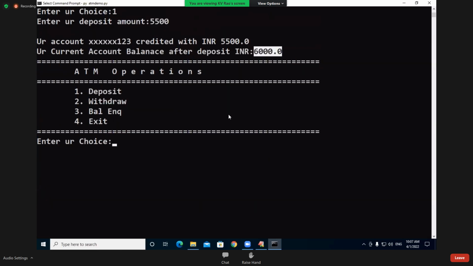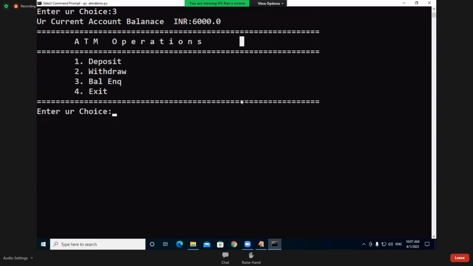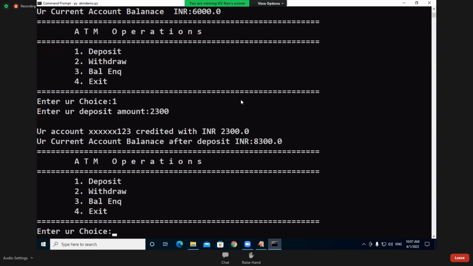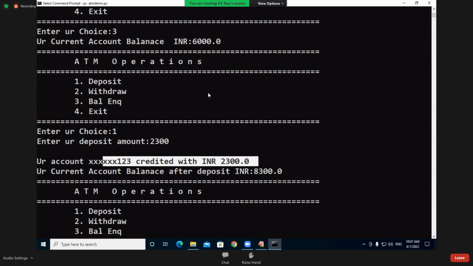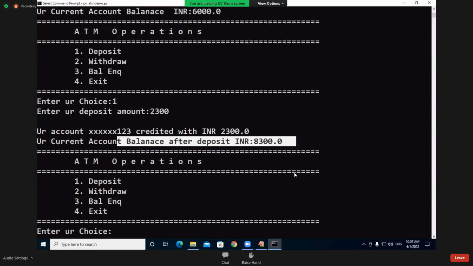Now check your balance once. Choice is 3. Your current account balance is 6,000. Now I am going to deposit once again, 2,300. Credited with 2,300. Already 6,000 is there, so we add this one. 8,300 is your current balance.